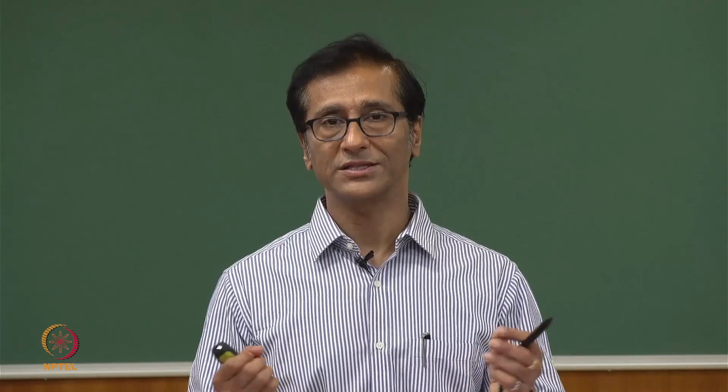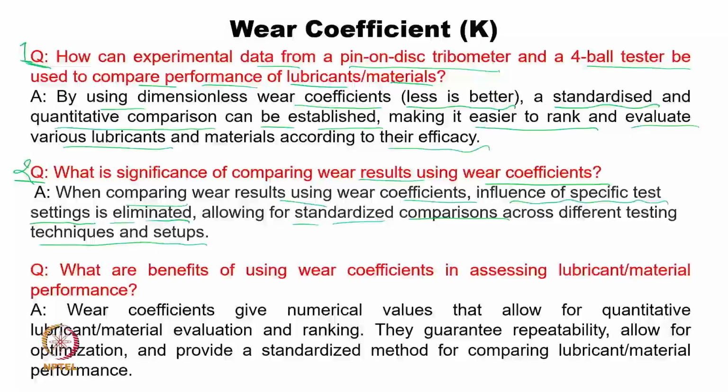Now, if we are comparing the same materials and the same lubricant, that material will give a similar kind of results. If there is some variation, then it gets us thinking about why it is happening. Is it because of surface roughness? Is it because the test sample which we have made is different? That gives us some thinking, and then we can go into a design philosophy and rectify whatever faults were happening.